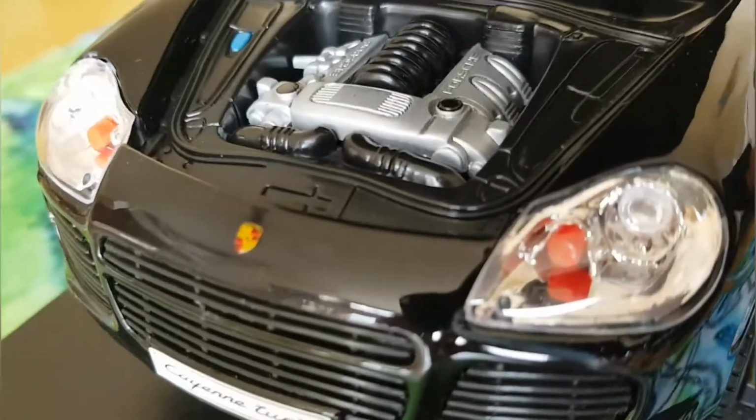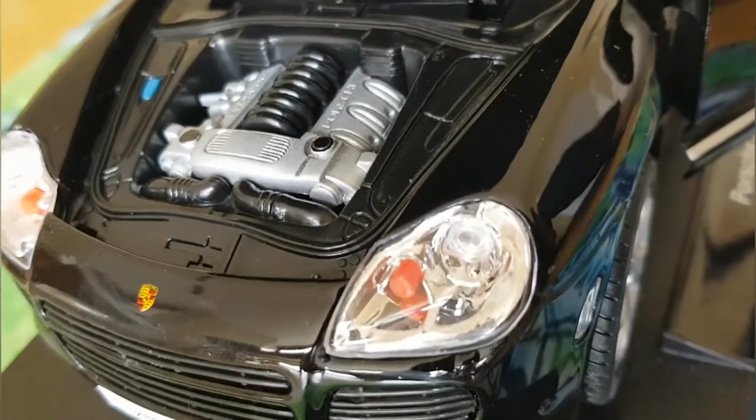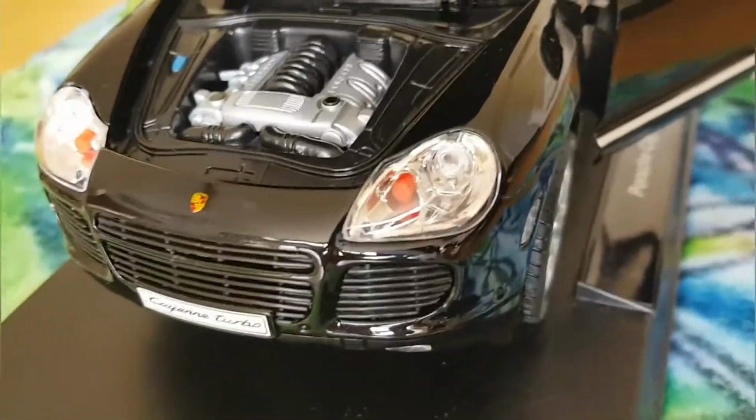Well, what's there? We have that. It's a V8, I think, that's fitted in this. Yeah, it's a V8 because it's a turbo. I think the standard one was fitted with a V6, I think. This thing had like 250 horsepower or something, maybe even 300.